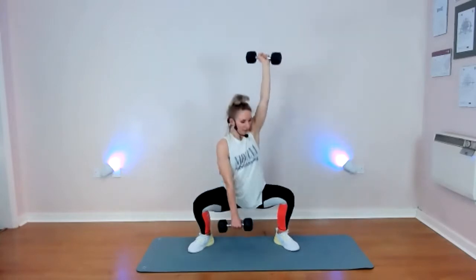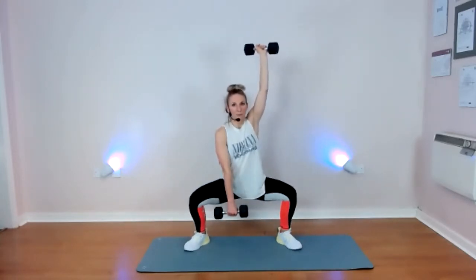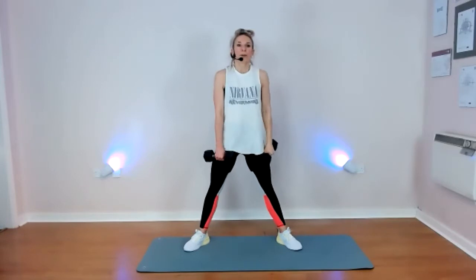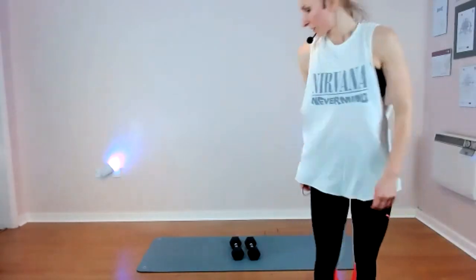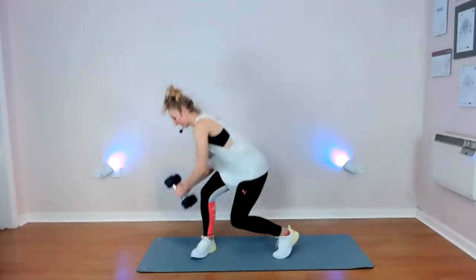Pay attention to your knees. Is anything clicking? If yes, you change position of your feet. 3, 2, and time. We have one more time. We're going 3, 2, to your left. Hit it.